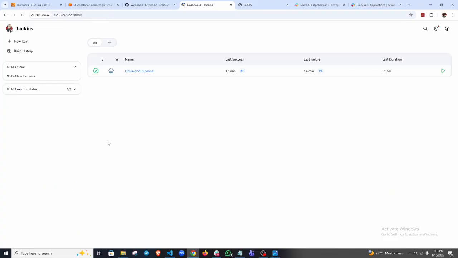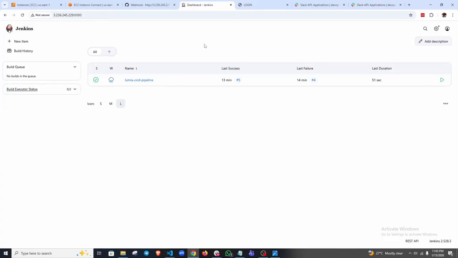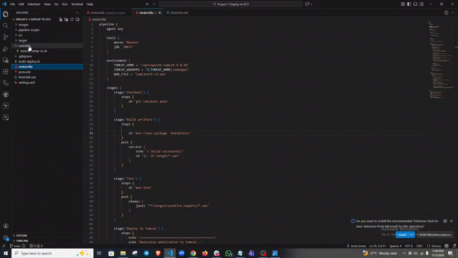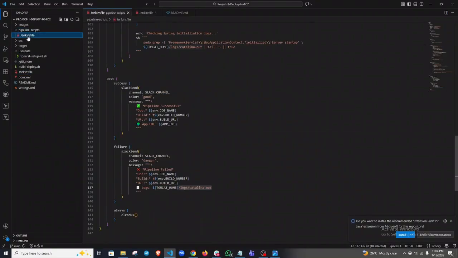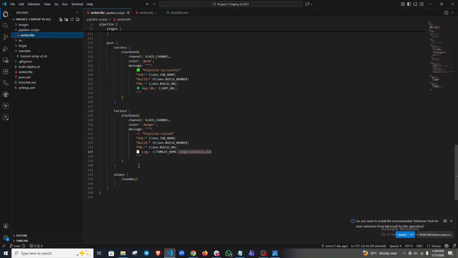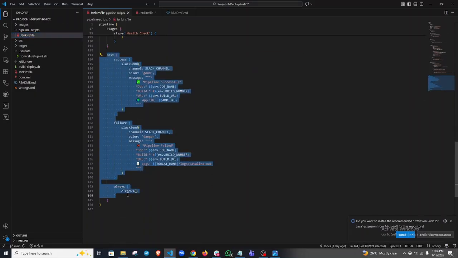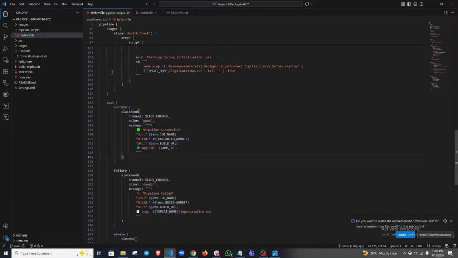Now after saving this, it does not end there. I have to update Jenkins to display those different messages. So what I did is that I created a pipeline script, that's the Jenkinsfile, that included the Slack post messages. What it does here is simply an addition to what we had earlier on.